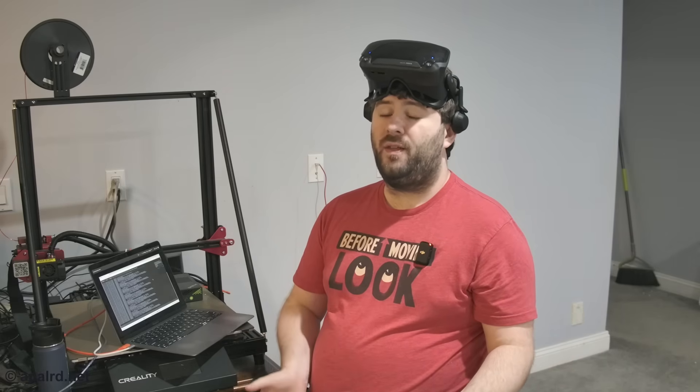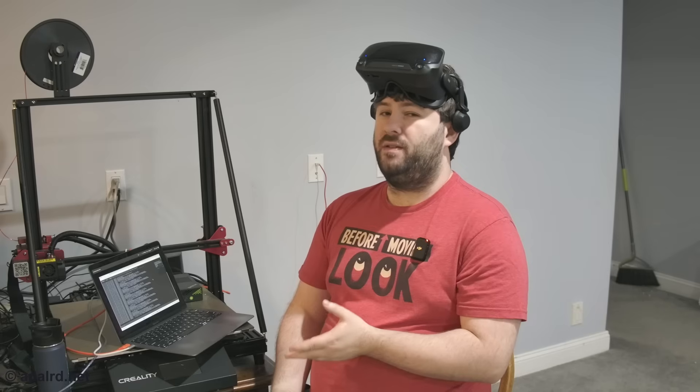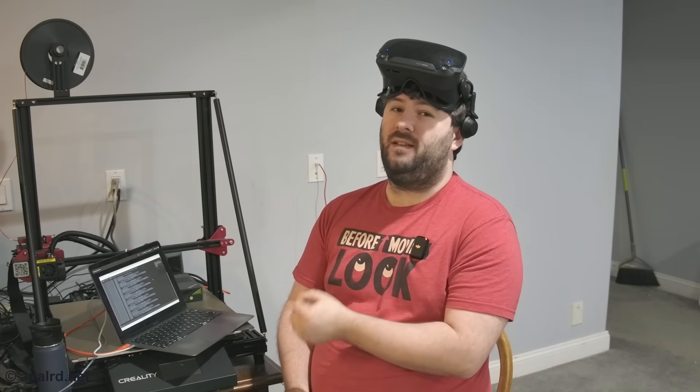I thought that since this is a Core i9-13900HK — the best Intel mobile chip in that generation — maybe it could do VR gaming. VR has traditionally been very hard even for discrete GPUs. The integrated graphics scores came in at about half of an RX 580, which is what I first used for VR gaming with my Valve Index. But it turns out that's a no — at least on Windows. There seems to be an incompatibility between the Intel Xe graphics driver and SteamVR.